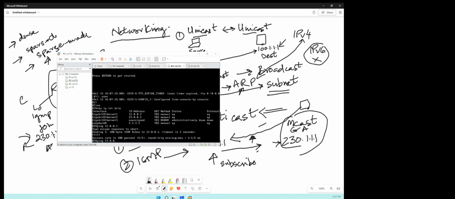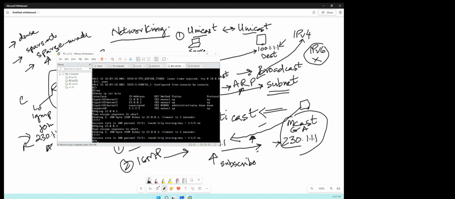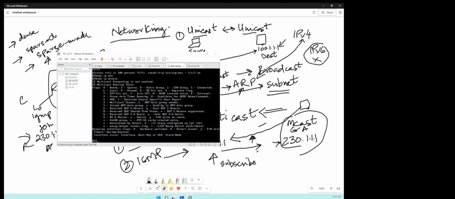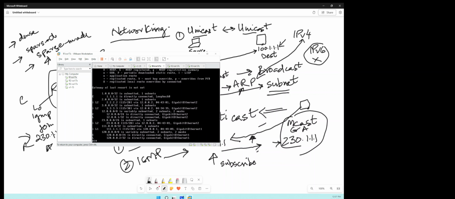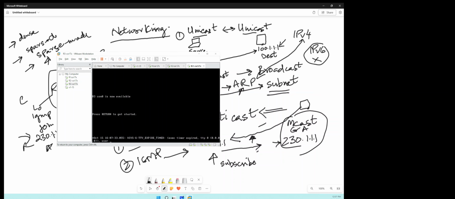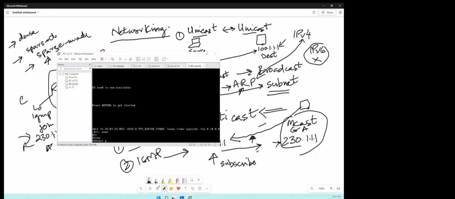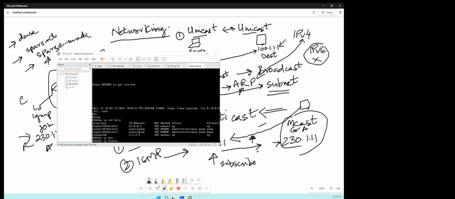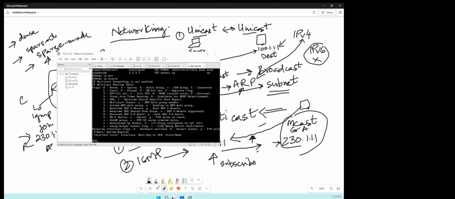Ping 23.0.0.3, I would say, I can. Show IP mroute. I don't have anything, so multicast is not enabled. So your unicast needs to be working. Show IP mroute. Nothing.